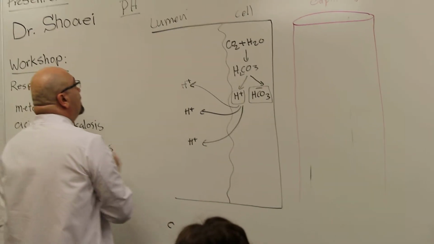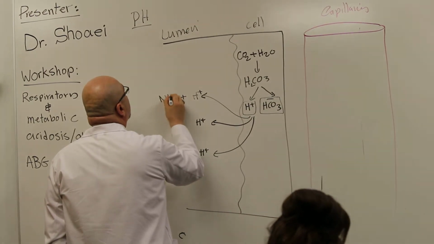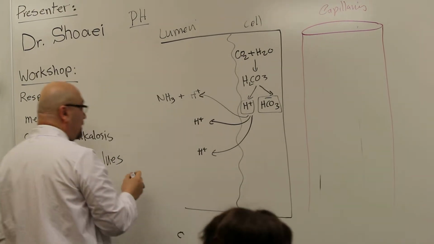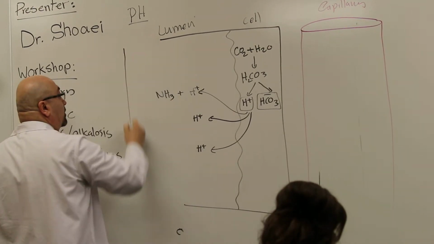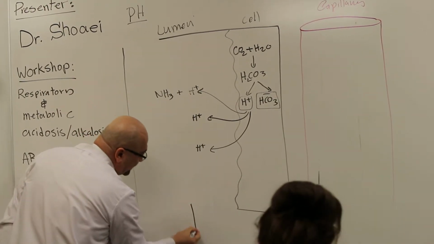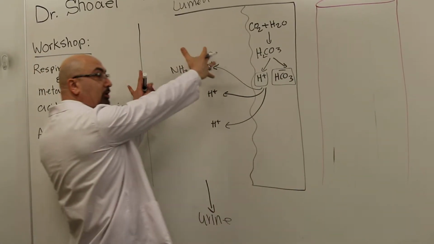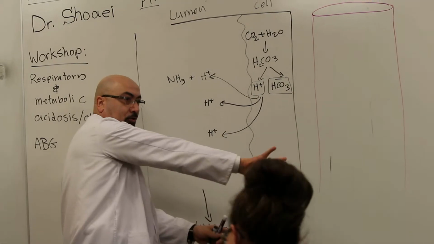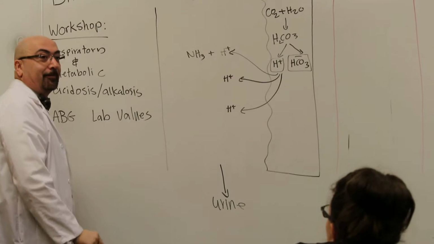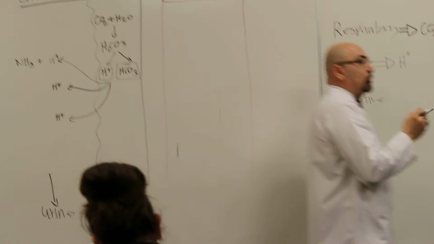Okay? So if I add this to ammonia, exactly, you get ammonium, right? So this is part of the lumen, so destination urine. That's where it's going. This is inside the tube. That's going to go to the collecting duct and then out of here. So that would be later because we get to deal with urinalysis.